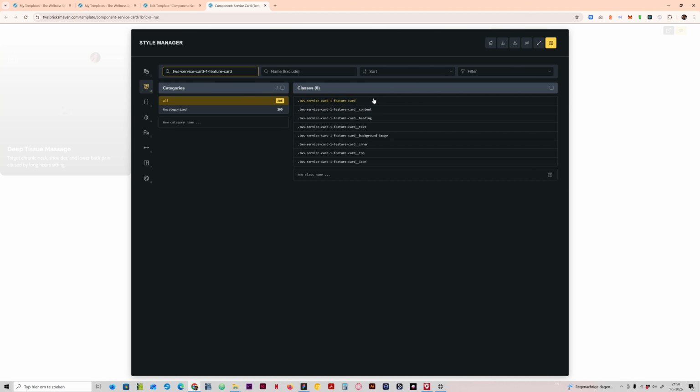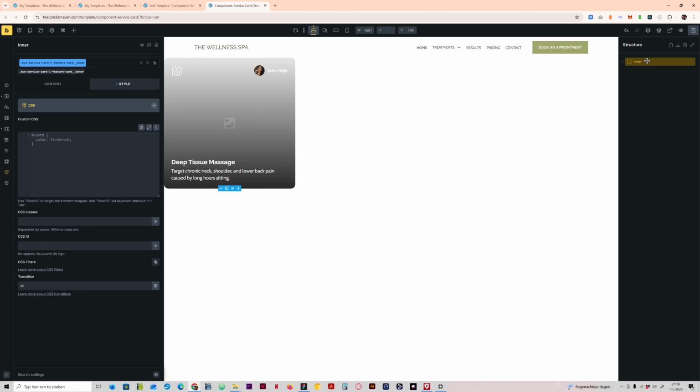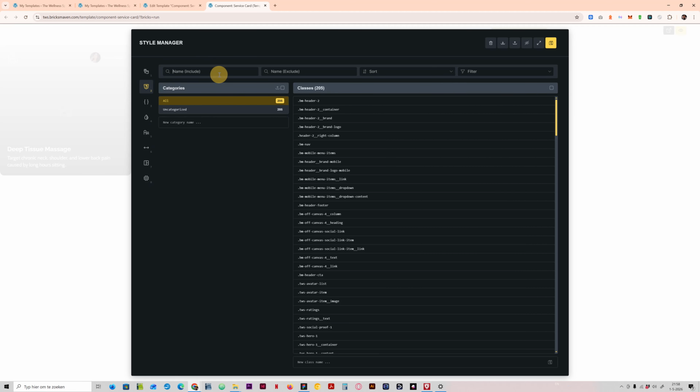Okay, so I'm just going to start out changing this to service card, feature card. I just only need to change the first part. Wait. Okay. So I only need to change the first part, like I was saying.